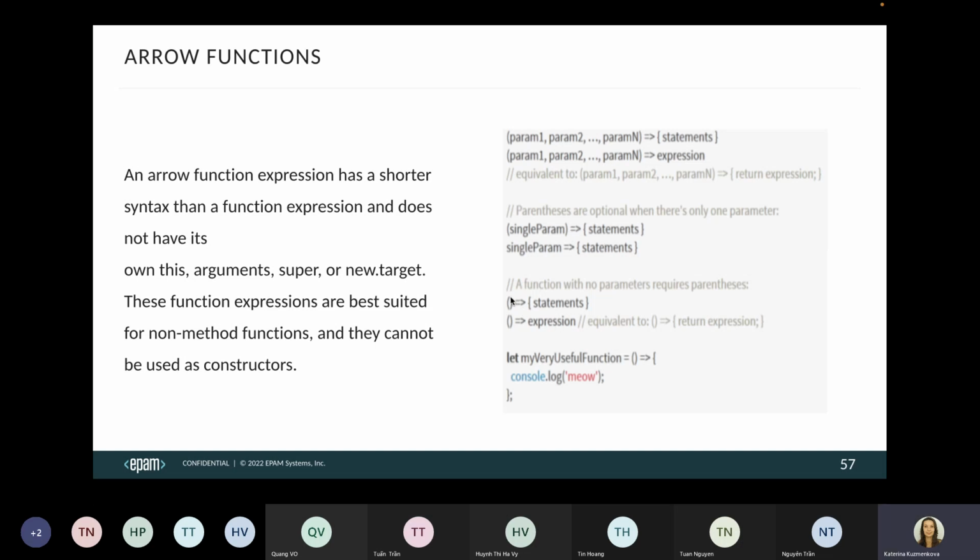So they might be empty parentheses, and depending on the situation, if it is a statement or just a block of code, we can use curly brackets, or if it's just an expression, just write it without any brackets. And here we have a small example about the brackets with the return expression.